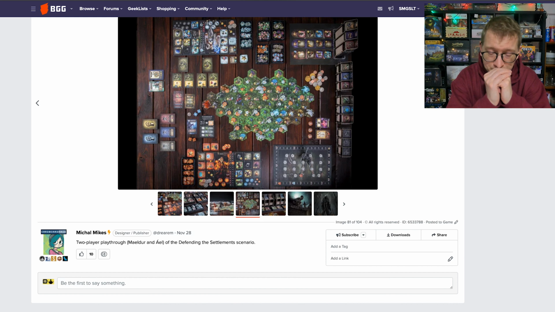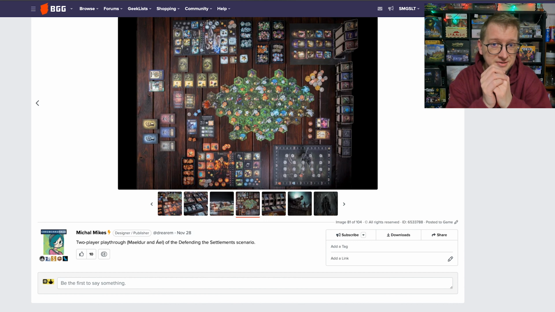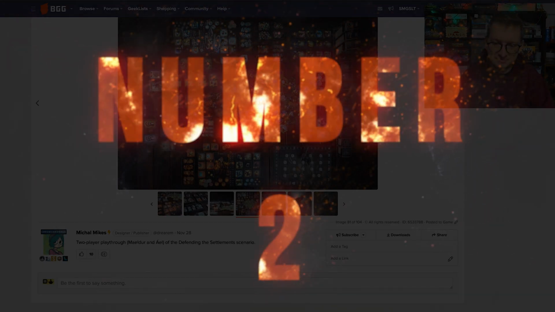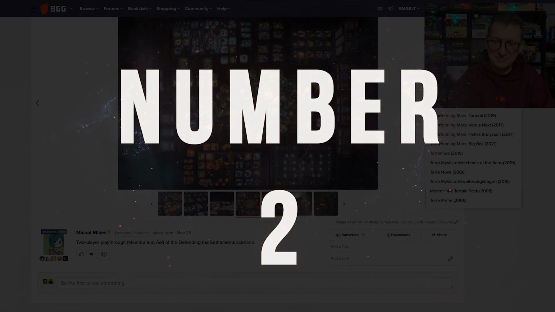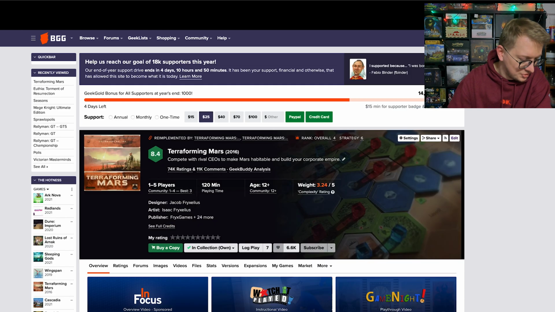So what is number 2? Well, the previous ones, I don't know if you can see Mage Knight. I guess you could. The other one you can see very easily. So, what do you think it is? It is Terraforming Mars. That is my number 2.